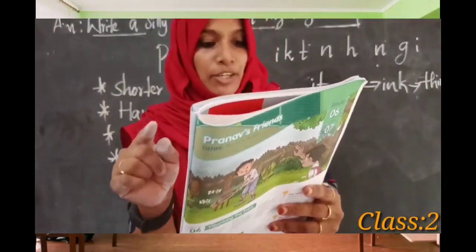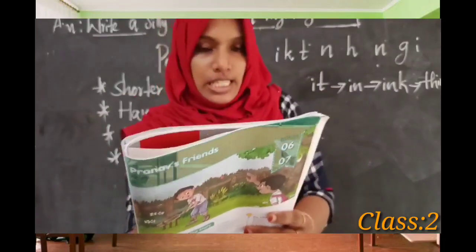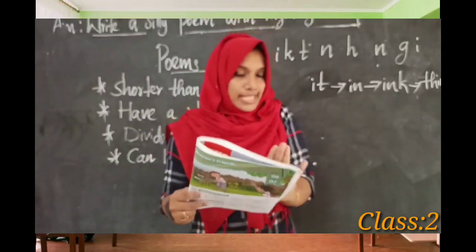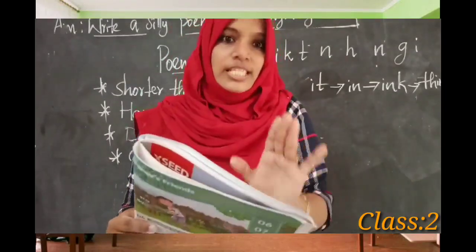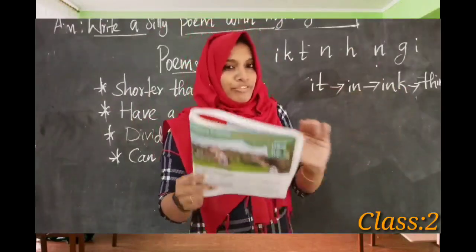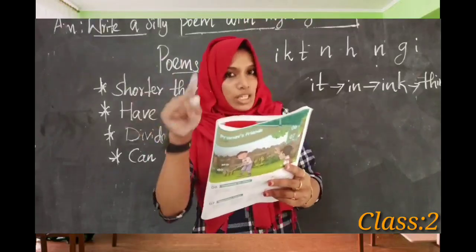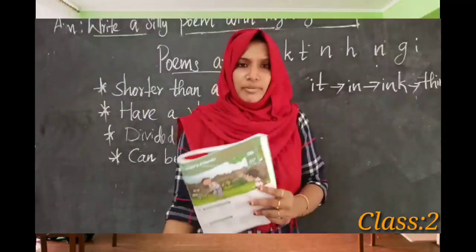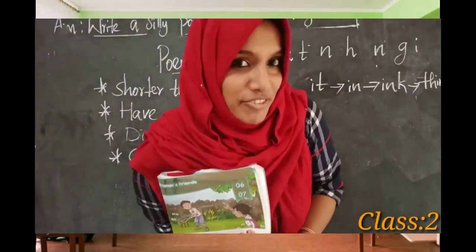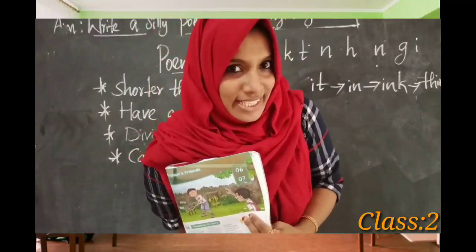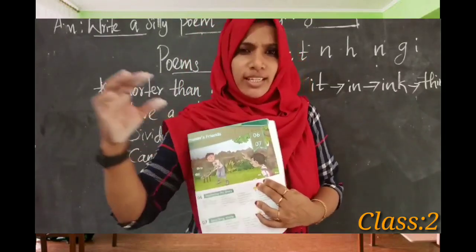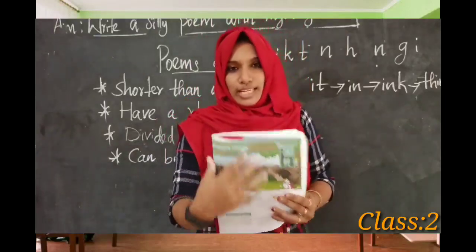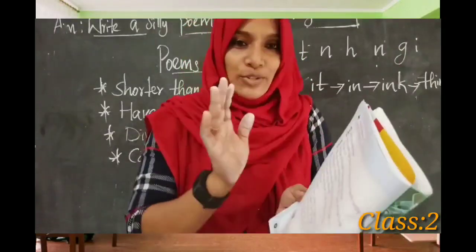There is that B question, circle the words that have the th sound. The letters T and H together make the sound th. So what are the words that you are getting with the sound of T and H? You have to circle out those words. Then last question, how is a poem different from a story? Are they different, right? The poem has shorter lines than a story and also that poem has a rhythm. So like this way you can complete this question answers.